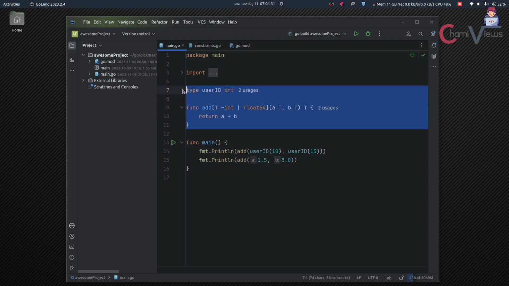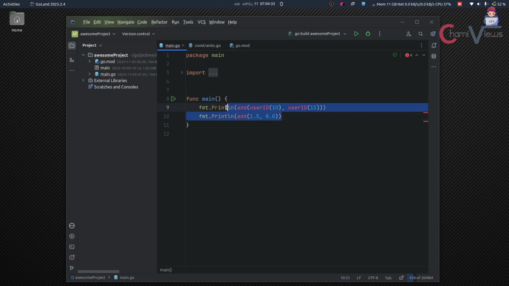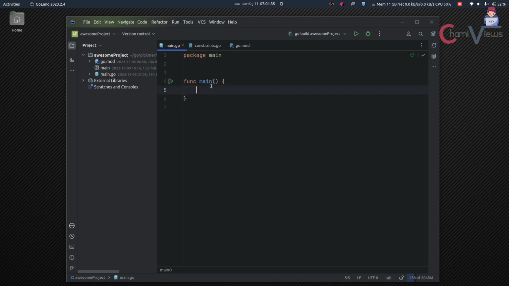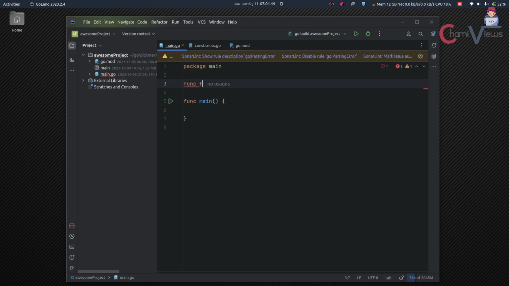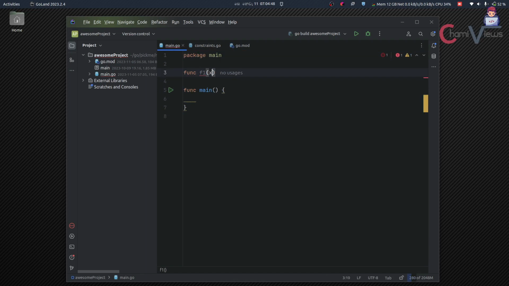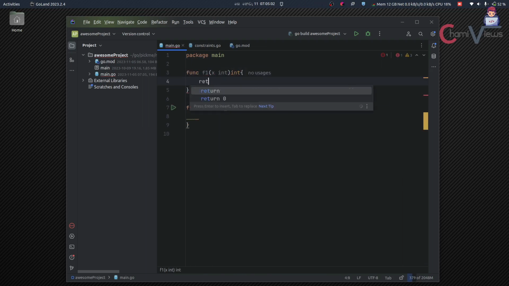First, I will clear my existing code. Now I am creating a very simple function called f1, passing an integer value. Then we can define a return type here, int, and return some value.